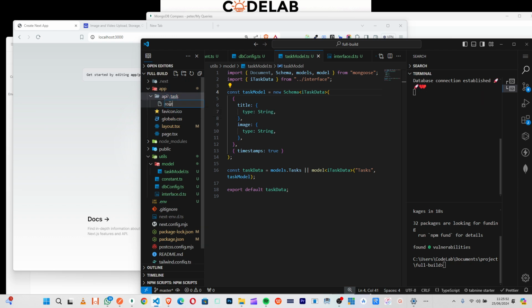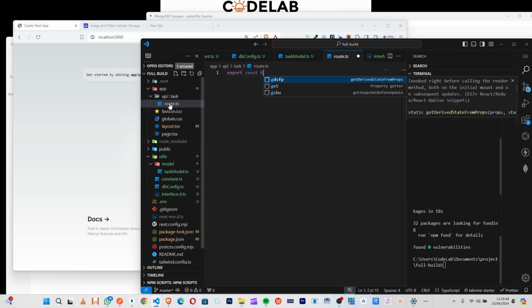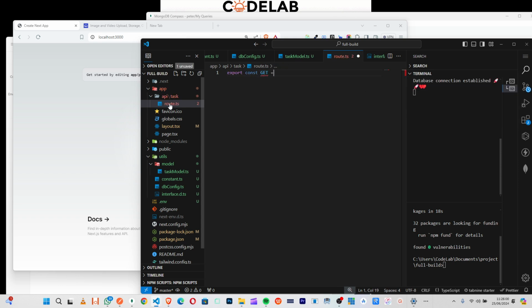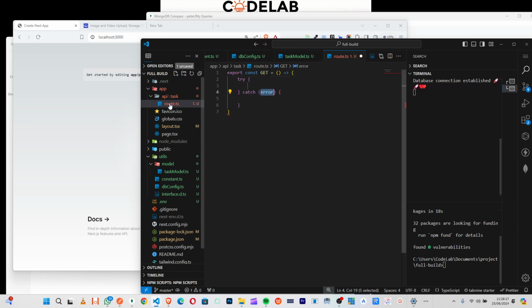So inside this tags now, I'll create a file. Now that file must be route.ts. Then now I will say export const GET, because the first thing we would like to create, right? As usual, we'll do our try and catch. So try and catch.